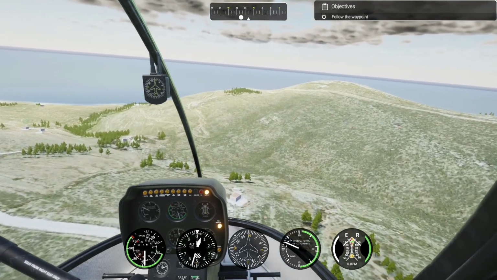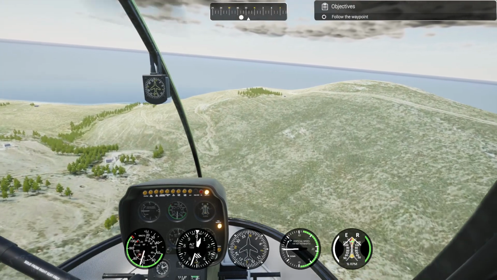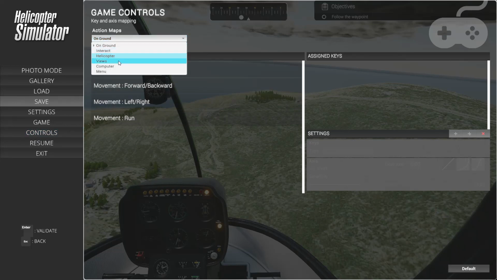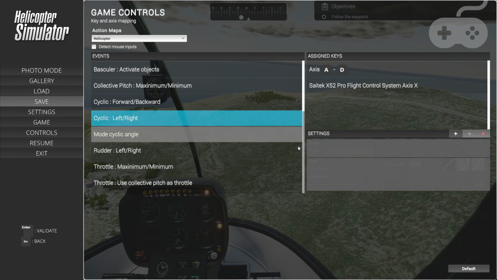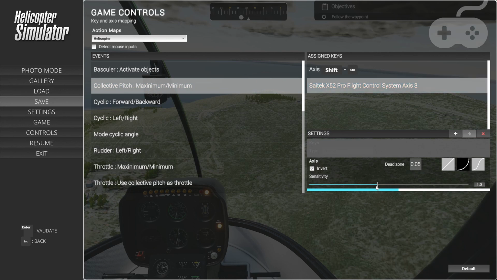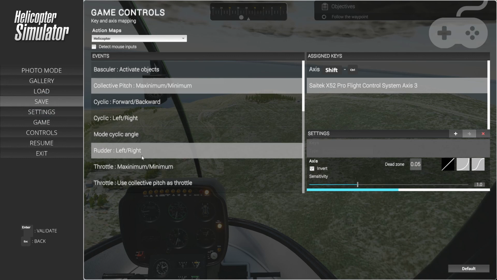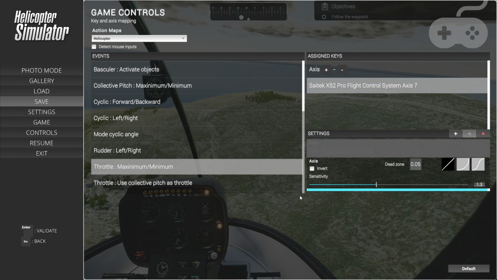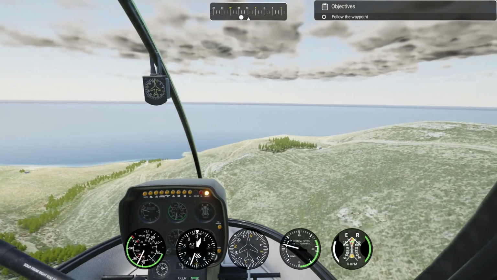I did mention last time that I'm going to change that again as well, because I did mention last time that there was no, what are we looking for? We're looking for collective, that there was no sensitivities, but there is actually sensitivities here. And I think I might stick that on linear, and I might also do the throttle minimum and maximum onto linear as well and see how that goes. So there actually is those sensitivity settings right there, which is good. Let's resume. All right.